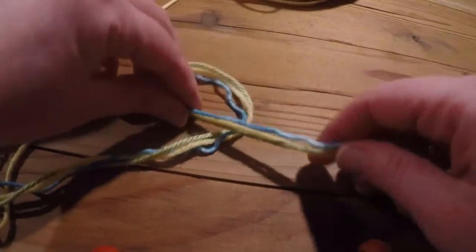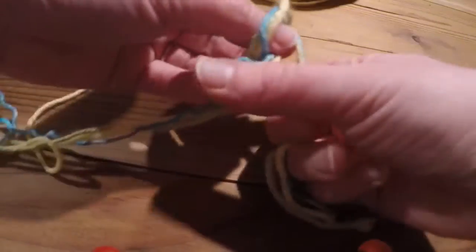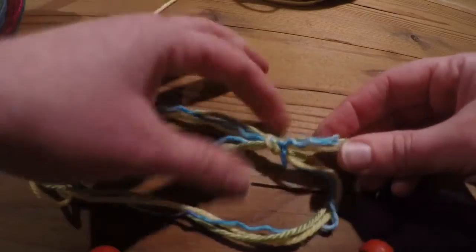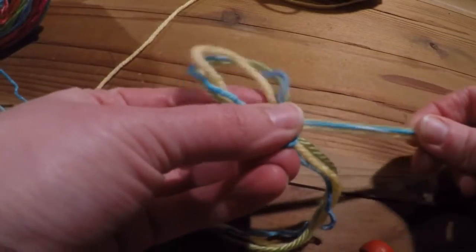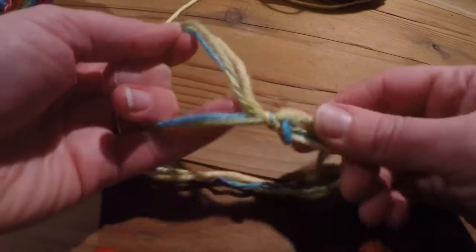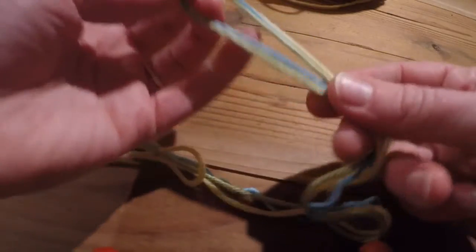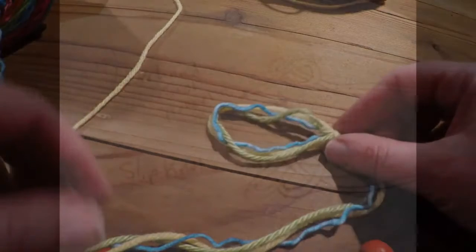Okay, so I've chosen my three. I've got high contrast between my yarns. I like having high contrast. We're doing another knot, which is a slip knot. It's the same overhand knot, but instead of pulling the tail all the way through, we only pull it through partly, and that means we can tug on all the strands of the tail and it will slip to be tighter. I'll show that to you again. If I tug on the tail of a slip knot, all of them at once, it'll tighten that loop. And that's what we want. This is for the magic circle, which is the beginning of this bag.